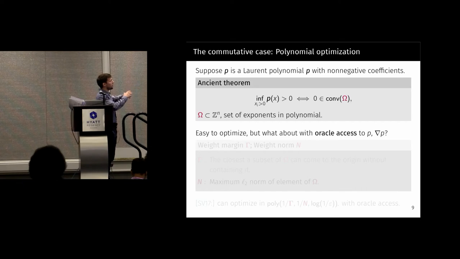The combinatorics of the Newton polytope are what determine the difficulty of this optimization problem in the commutative case and also in the non-commutative case. This problem, if you do a sort of easy change of variables, which is just set x_i to be e to the y_i, actually is a convex problem. So it's very easy to solve this problem. But if you only have oracle access to the polynomial at the gradient, it can be quite difficult, like maybe your polynomial doesn't even have a polynomial number of monomials for you to evaluate it at.